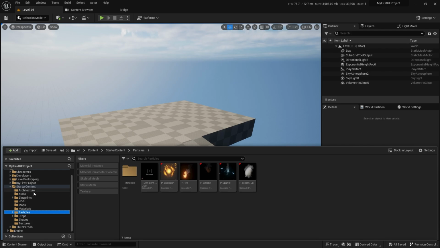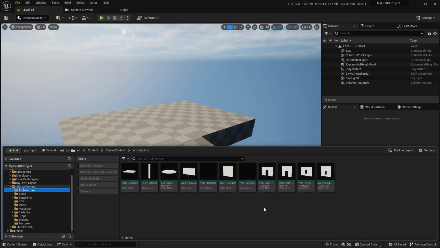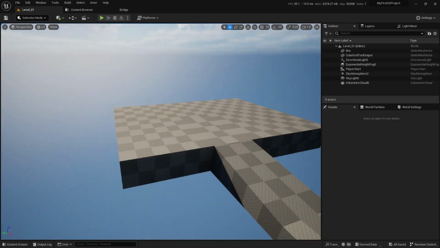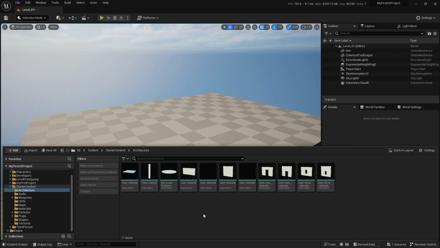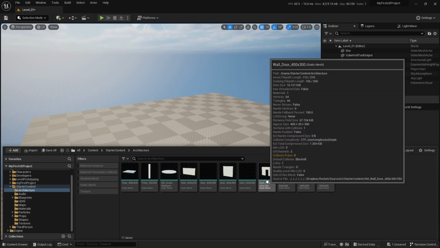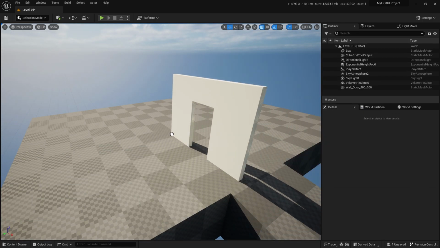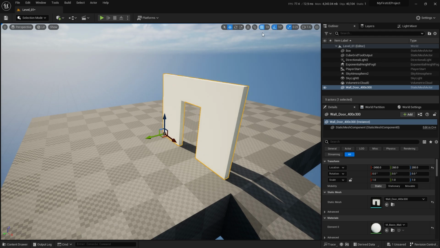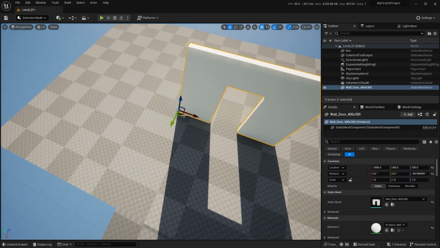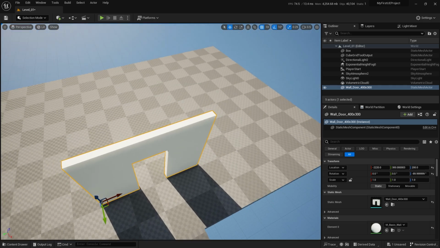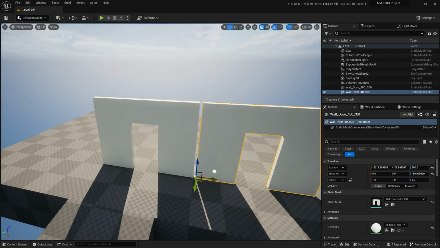Now, what I want to do here is to use some of this architecture to lay down the basis of my house here. The way you work with Unreal is with 3D models. So with the starter content pack that we got, we already have an architecture folder that we can use. So what I can do is drag this here. Now, make sure you have the snapping options here so that when I rotate, I snap to 10 degrees and everything will snap to the grid. So I can just go here, and with Alt click, I can just duplicate this one.